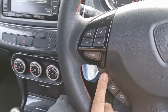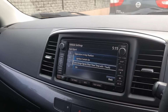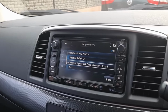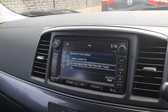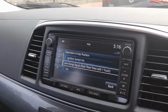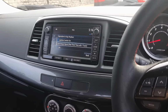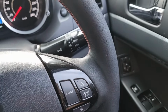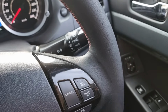Okay, so I press this. FM 94.5. Available options are call, dial, redial, transfer call. Oh, only for calling. Okay. Still great, right? You also have auto headlamps, which is not initially available in the 1.8, I believe.